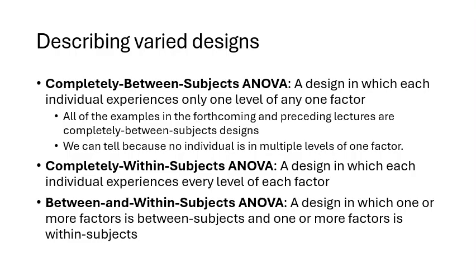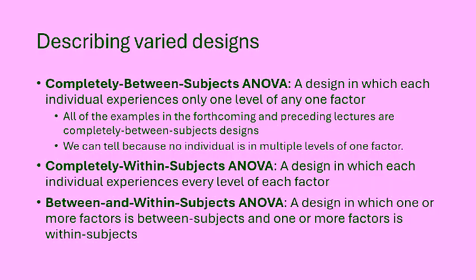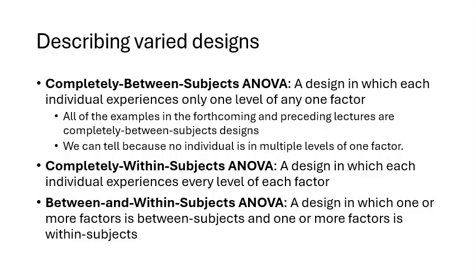When we describe these designs, we describe them as completely between subjects, which means each individual experiences only one level of the factor. And incidentally, all the examples in this whole chapter 10 segment that we're doing this week use between subjects designs. I haven't given any within subjects. And we can tell it's between subjects because no individual is in multiple levels of any one factor.